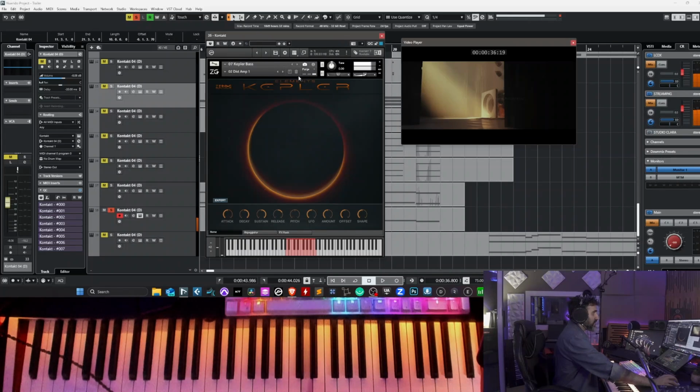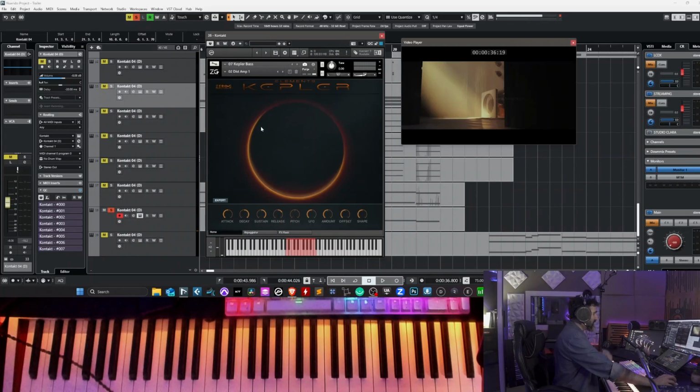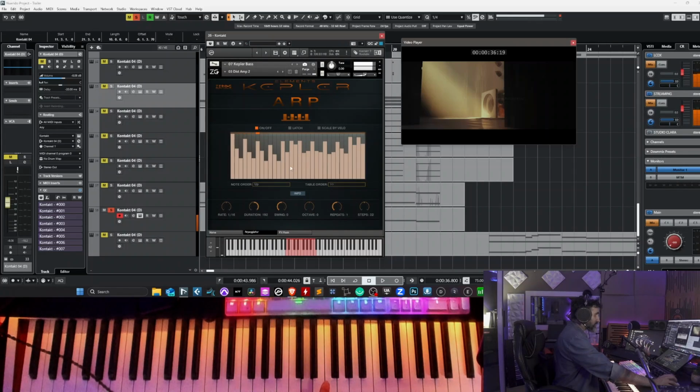But of course then you can use the FX rack to add maybe a distortion. I've created just some presets to give an idea.